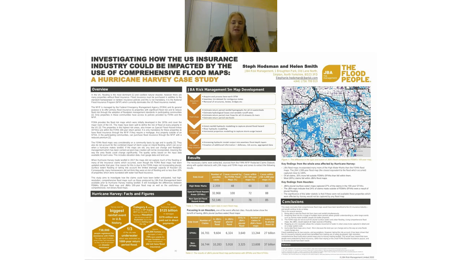I spatially analysed our 100-year and 1500-year return period flood maps and FEMA's 100-year flood map against the claims made in Hurricane Harvey and the high water marks which were recorded with the event. I found that JBA's flood maps captured many more of the claims in Hurricane Harvey in the non-special flood hazard areas in both our river and surface water maps, and therefore the US insurance industry would definitely benefit from the newly developed high-resolution comprehensive flood maps, as they better define flood risk across the country. Thank you. Any questions?